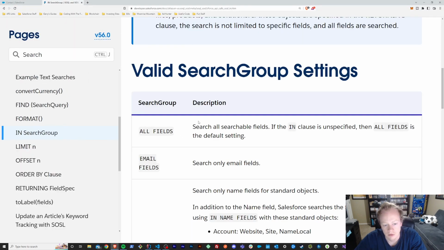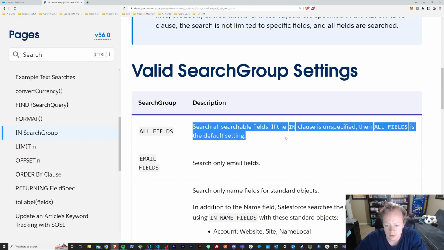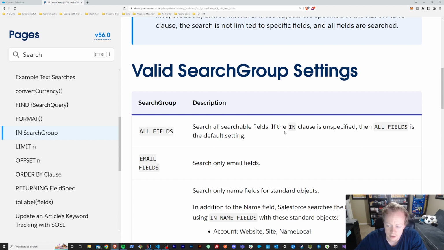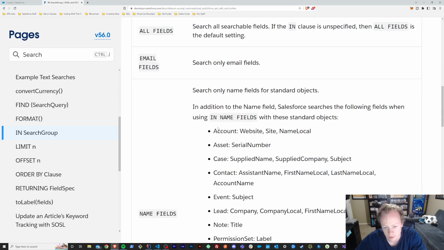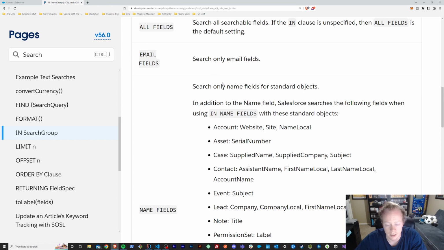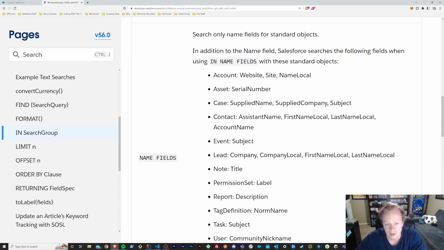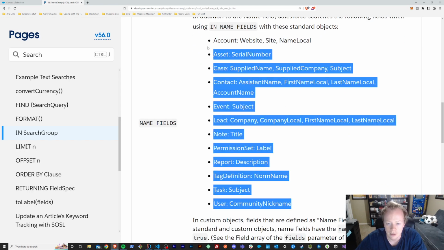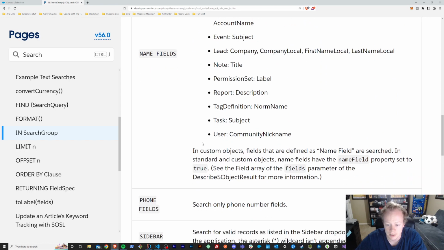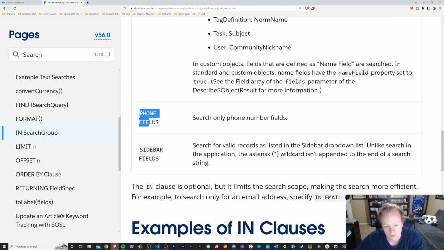Those predefined groups can either be ALL FIELDS, which allows you to search on all searchable fields for SOSL queries; EMAIL FIELDS, which is just all fields of type email; NAME FIELDS, and all the name fields are listed here. I'm not going to go over all of them, but you can see there's quite a number of name fields across the different objects; and PHONE FIELDS, where you'll only search against phone number fields.